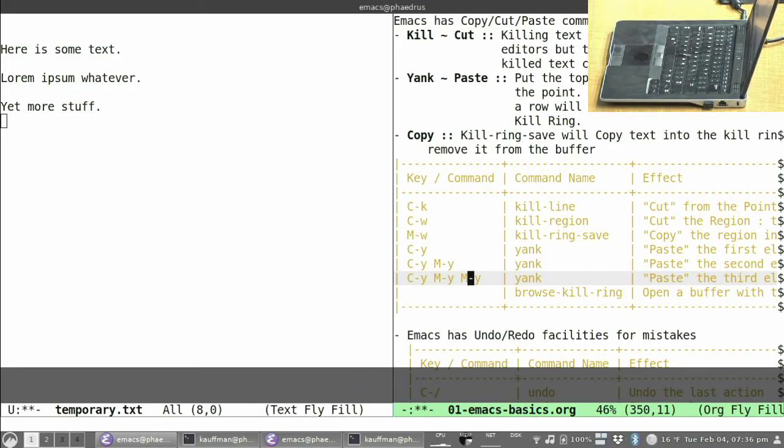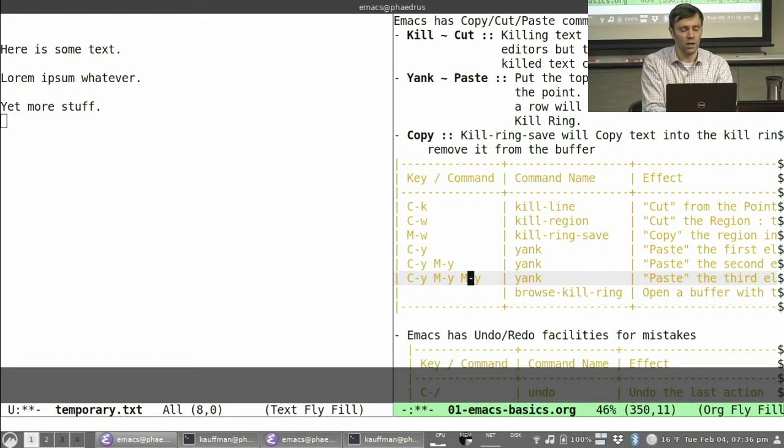That flies by fast, but it's worth noting because it enables you to copy or cut a bunch of stuff and then always be able to recall it. So you don't have to worry about wanting to copy or cut something when you've already got something on the clipboard that you want. There's no worry about those things because it's always going to be stored someplace in the Emacs kill ring that you can recall.